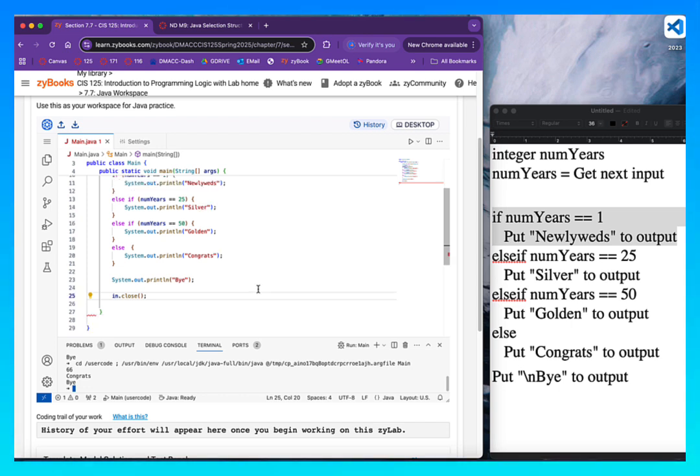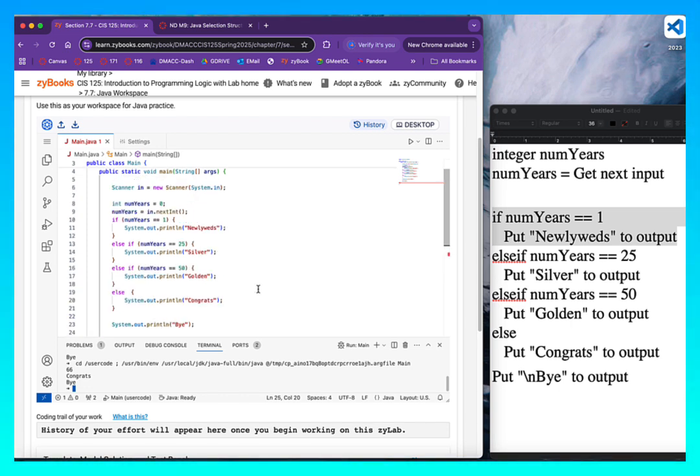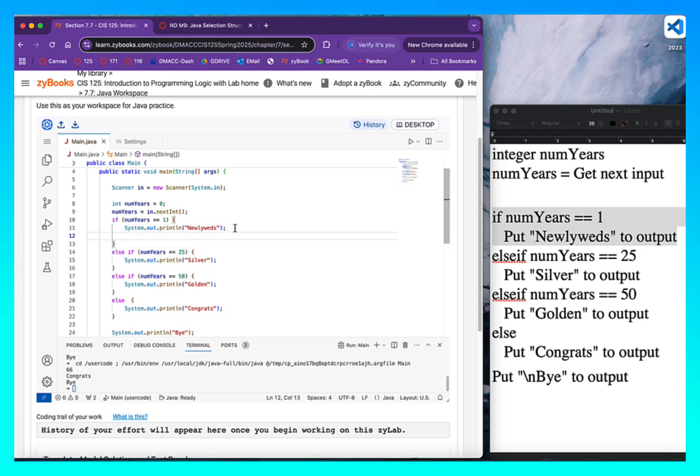The other thing I want to mention is when you are using an if else if statement like this, because we have one line of code, you technically don't need the curly braces, but I'm going to recommend that you use the curly braces because it helps prevent logic errors down the road. For example, if the years is 1 and they're newlyweds, then maybe we need to increment the number of years.